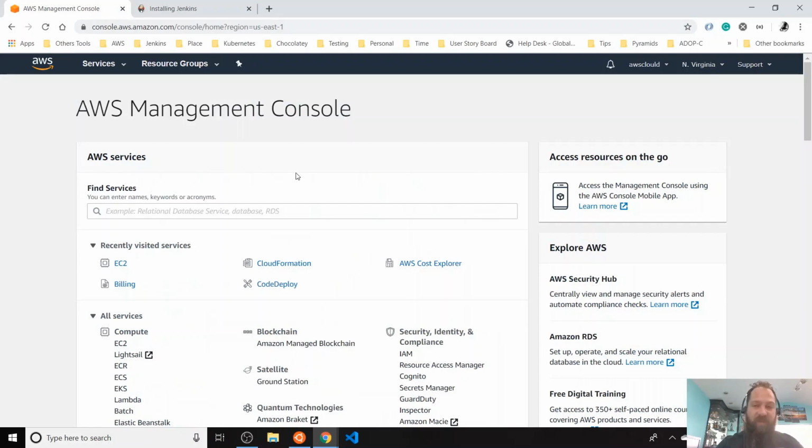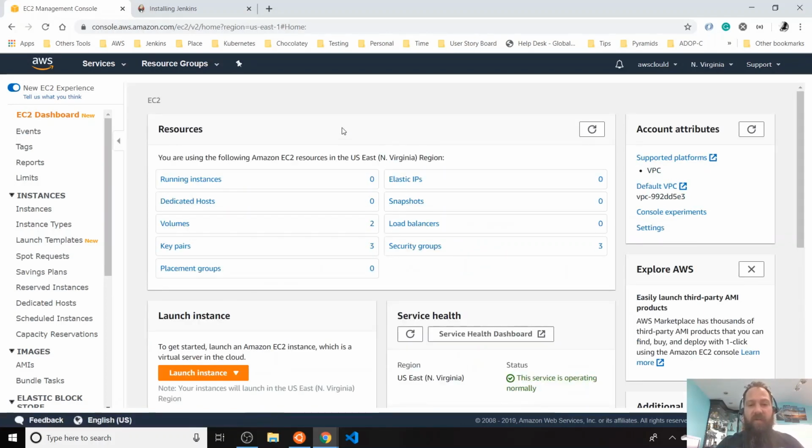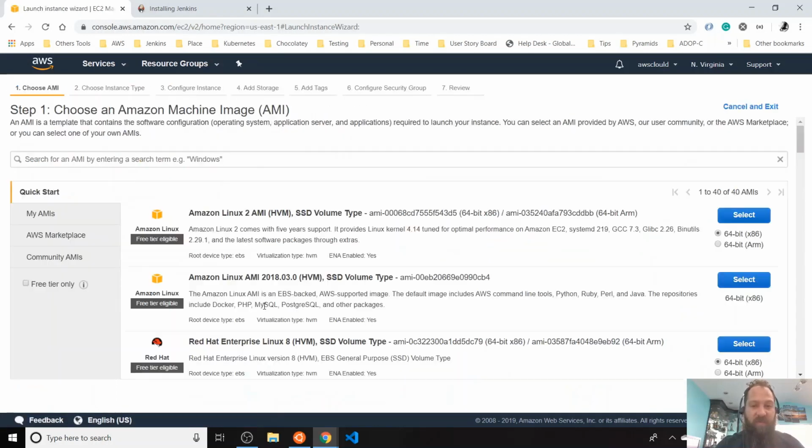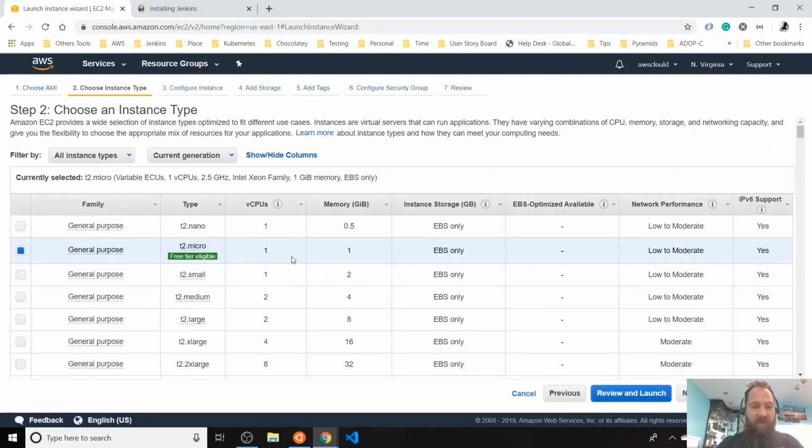So for this video, I'm going to use EC2 on AWS, but you can use any other cloud provider, or you can do it even on your own local machine, or on your server, whatever you want. If you never used AWS before, I'm also giving you a background about AWS. I'm gonna use Ubuntu Server 18.04 LTS for 64 architecture.